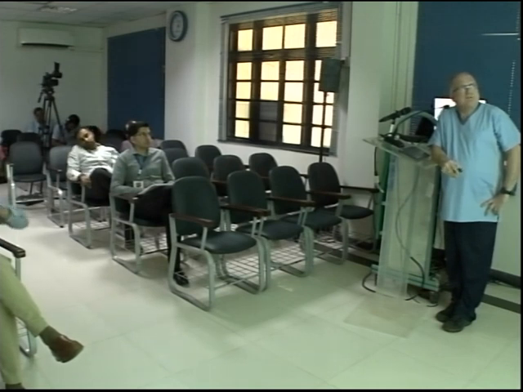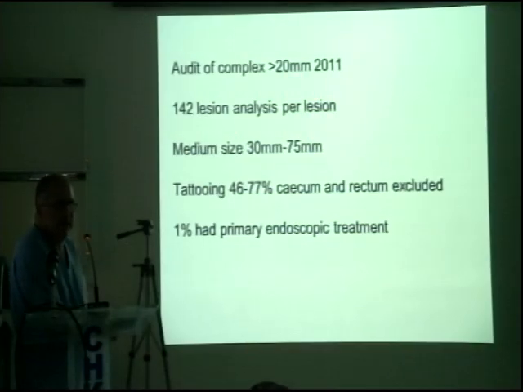What this is going on about is that lesions, large lesions, it's often best to actually tattoo. Because, as I've mentioned to you before, recurrence is quite high in these large polyps because people's techniques are not that good. Significant disparity between groups. So 46% and 77%. The 46% cecum, 77% rectum. You've left the cecum intact.